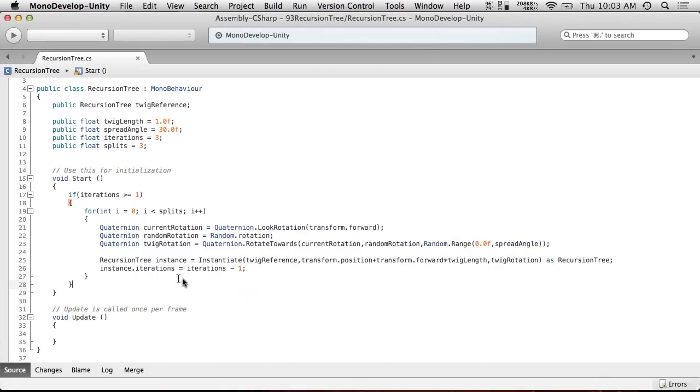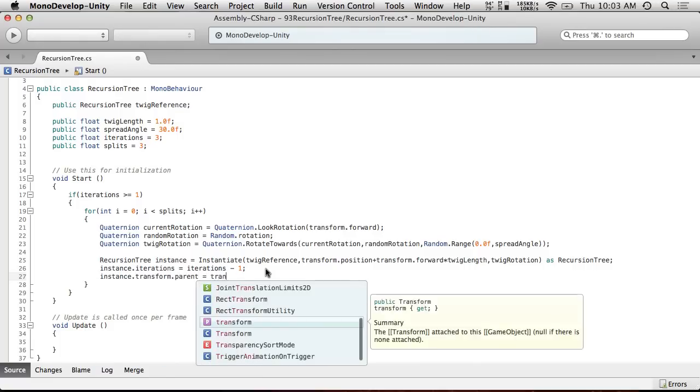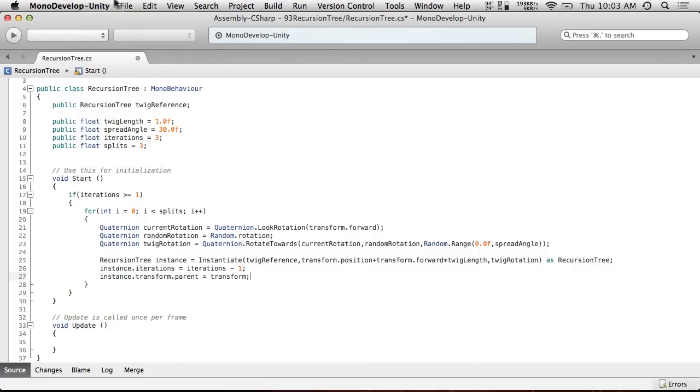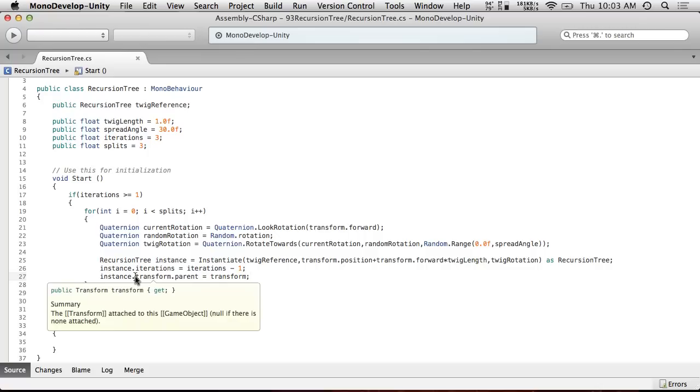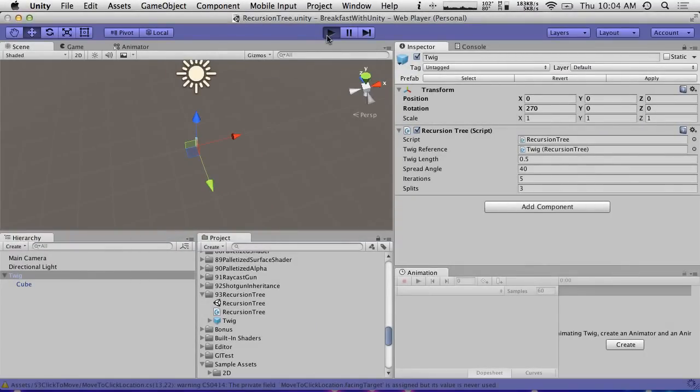But I ran into a problem, and I'm going to show it here because it's interesting to me. We have this instance. We can totally parent it right here. We can just do instance.transform.parent equals transform. And this should, in theory, work. However, when doing this in Start, when we're generating more of them, for some reason this causes some sort of crash in Unity. I'm going to show it right here. So we're going to just hit play, and it's going to crash. Yep, there we go. That's all she wrote.